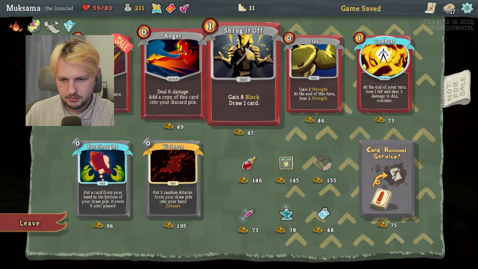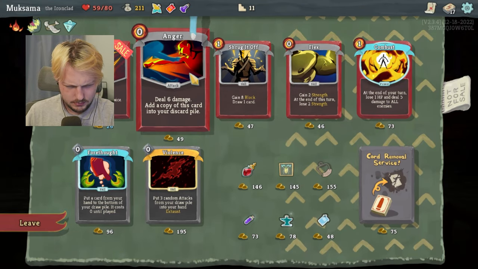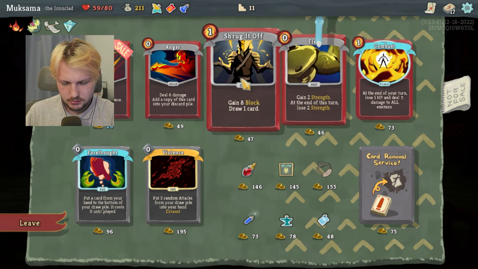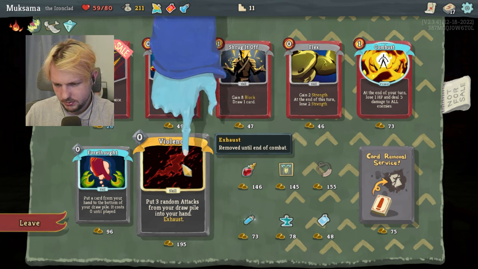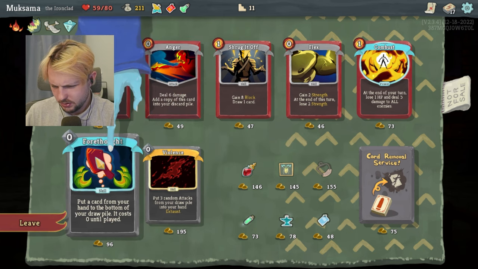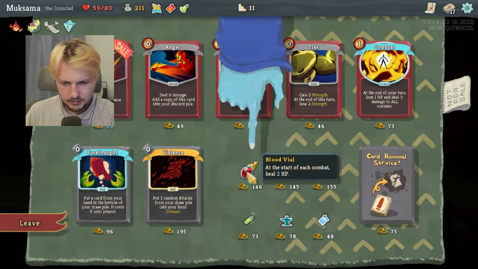For real, for real. Here we go. Let's see what we got here. Ha ha! Ha ha! Lose 1 HP and deal 5 damage to all enemies. Violence. Put 3 random attacks from your draw pile into your hand. That's really good, actually. Put a card from your hand to the bottom of your draw pile. Okay, let's see what I can do.